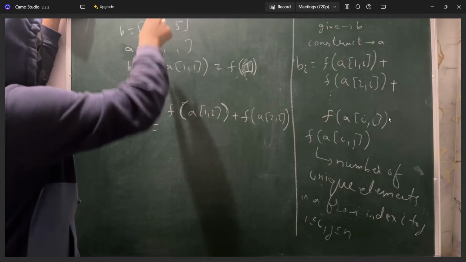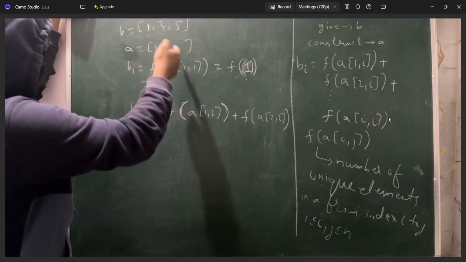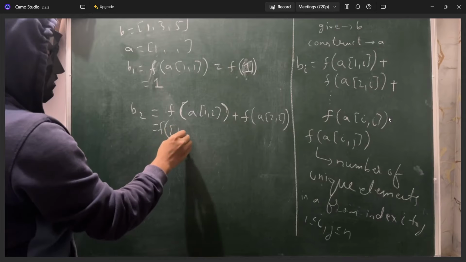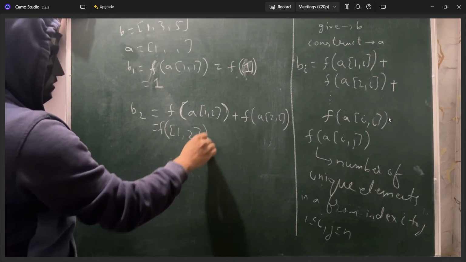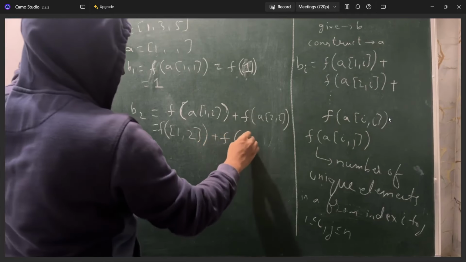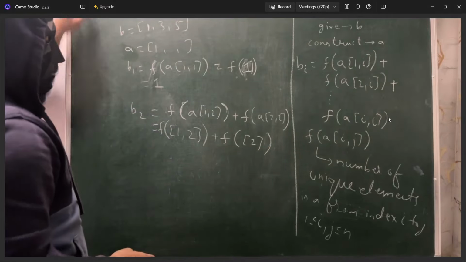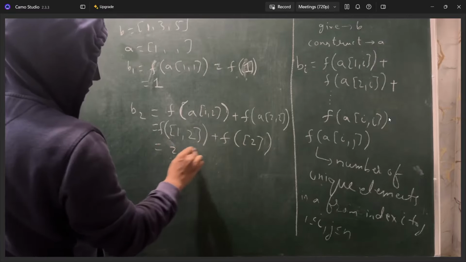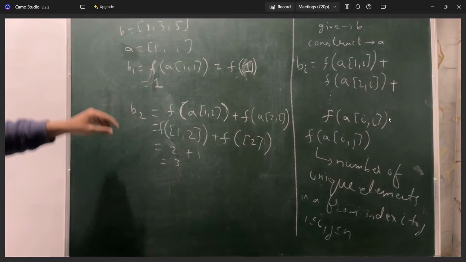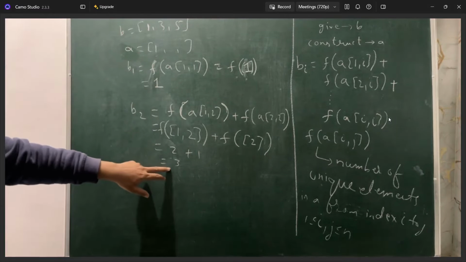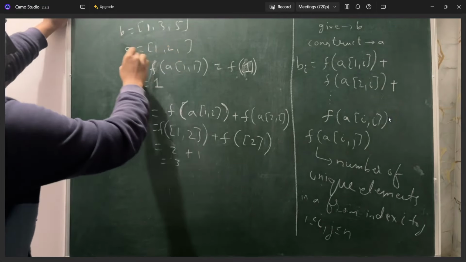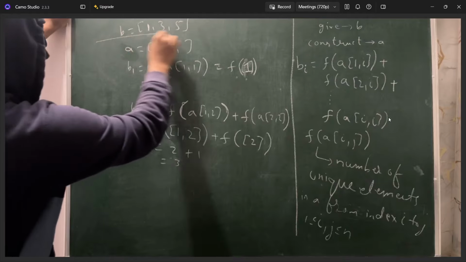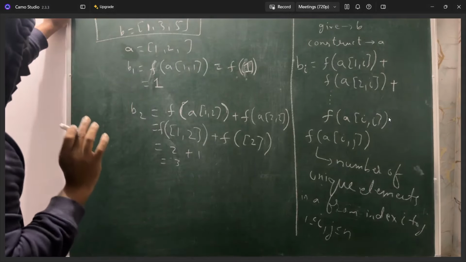When you're trying to add one more element, whatever you had previously, like f of 1, let's say you want to add 2. I've added 2, right? According to the definition, here the uniqueness is 3, here it is 2, here 1, and we're getting 3 as the answer. B2 is 3 that we are getting. When you put A2 as 2, you're getting B2 as 3, which is given in the question. This is true, so this is also fine.